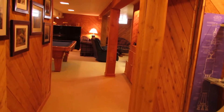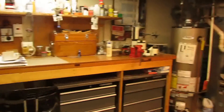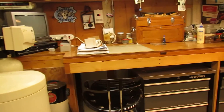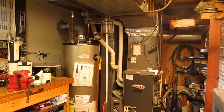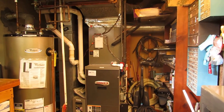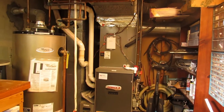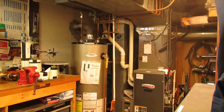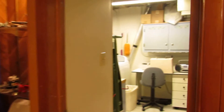All right, here I just came to the bottom of the stairs. It opens up into a gorgeous rec room. But before we see the rec room, let me show you the miscellaneous things. This is our workshop area — here's our water softener, our holding tank, and everything. We have glass block windows down here. Whirlpool water heater installed about one year ago. High-efficiency Lennox furnace and air conditioner — the furnace was installed in 2008 and the air conditioner is less than one year old. Built-in air cleaner and a humidifier as well. Mechanically, this house is top notch.